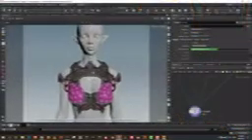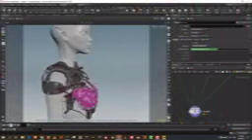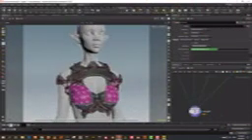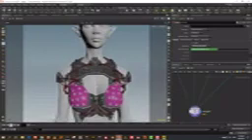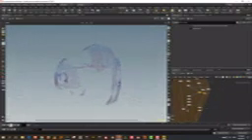Alright, so this is where we were with our last video. In this one, what I want to do is build these circuit lines on her skin. So this is essentially what we want to do in this particular video. Now, when I did this one, I used a really complicated approach, which definitely wasn't a very smart idea. So I figured out a slightly simpler way to do this. So that's what we're going to do in this lesson.